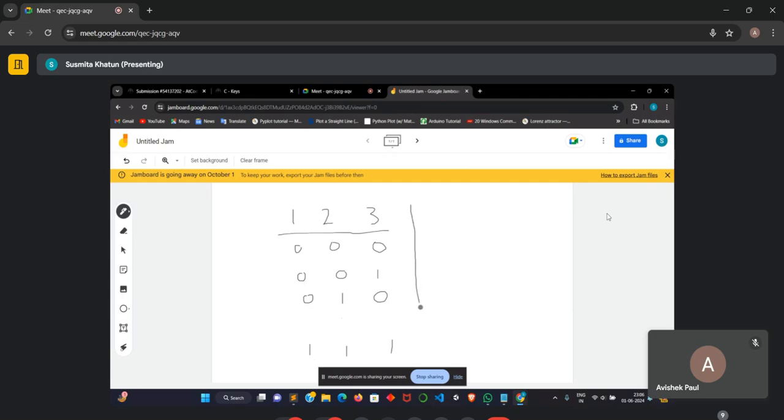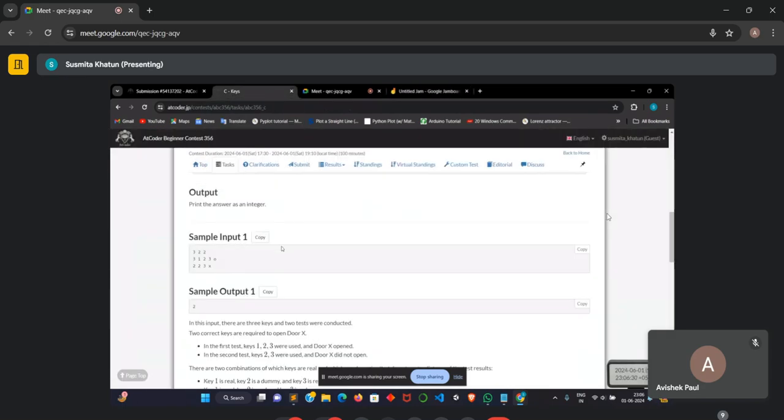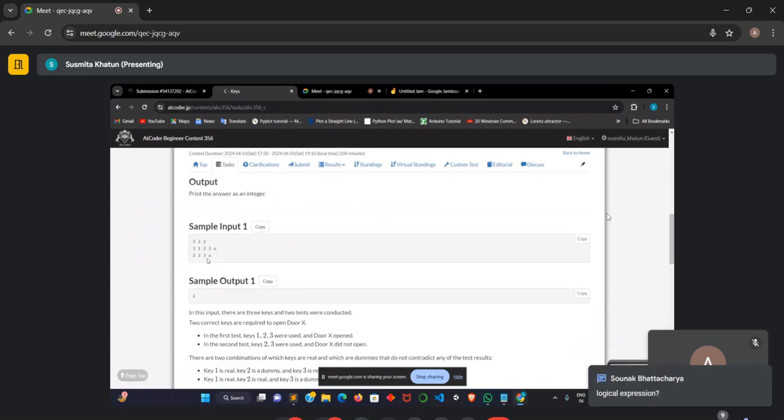Now corresponding to this, let's say I have made a table of true or false, okay, of validity. We will test one by one whether these cases are valid or not to the given condition. So let's go through it. If I say that I have not used any of these keys, then the door should open or not. Okay, so among these things, if I had not used any key, okay, this one satisfies but this doesn't.